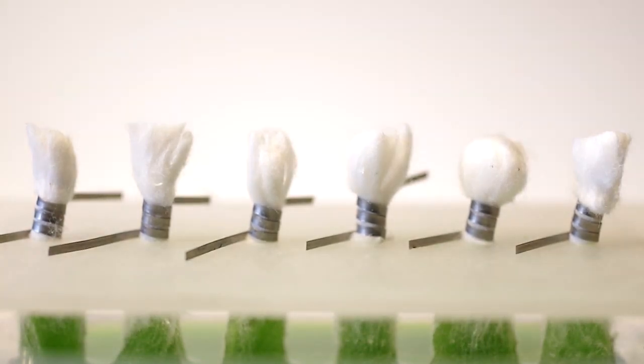Here we are after ten minutes, and they look more or less the same, except maybe number two — the one with only loose cotton — maybe looks the worst, but that could be superficial. They are practically the same, most of them. Number five is of course much darker because it's thicker and fatter.